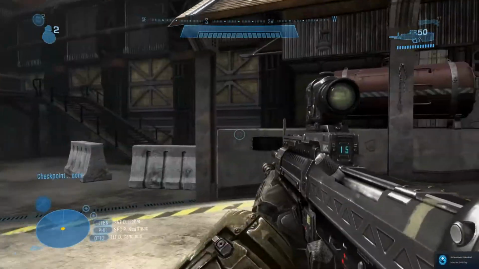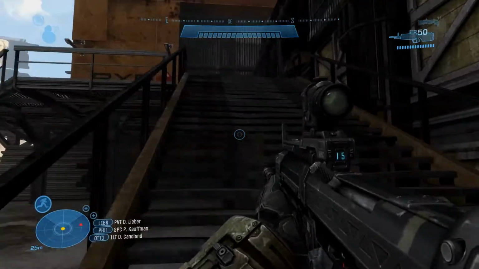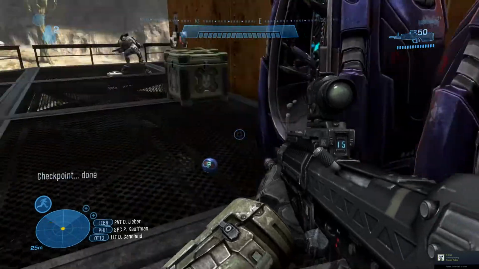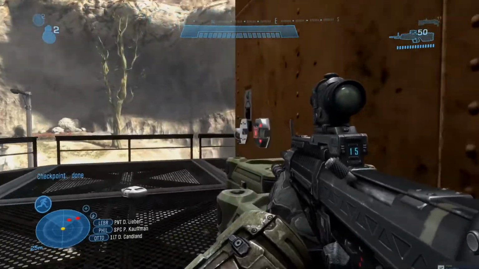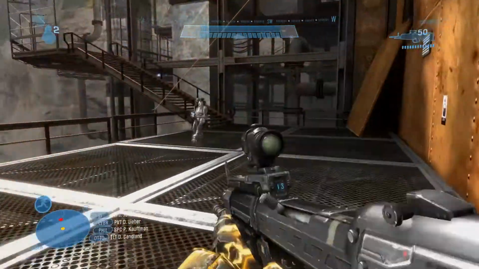New intelligence. Friendly forces near the Covenant outpost have sighted a high-value target. An elite zealot, in fact. A zealot? We're onto something big, Commander. Eyes on the prize, Noble. Take out that zealot if you get the chance, but keep moving toward the spires.